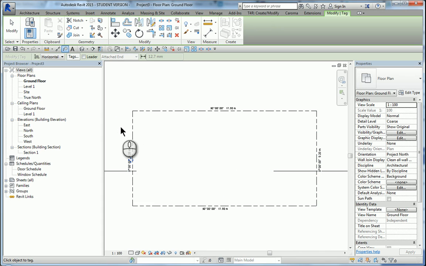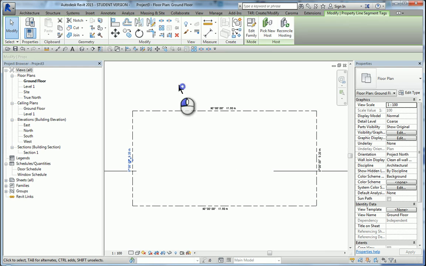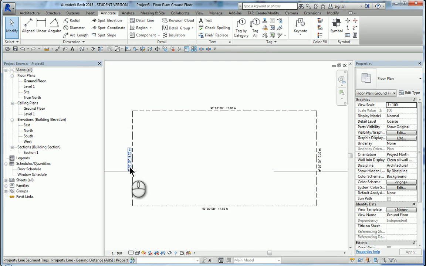So there you have a quick and simple way to edit an annotation family, in this case a tag, that makes it a lot better and makes the final product look a lot better. And that's what you should be doing all the time, trying to sweeten and finesse the way your Revit output looks, and your plans will be a lot better for it. Okay, so that's it for that.